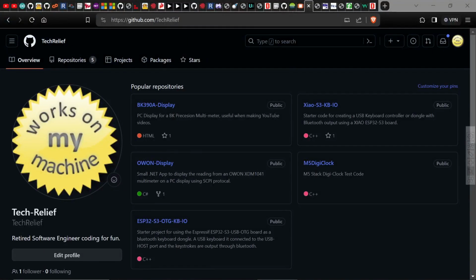Which is there. And this is actually the Chow S3 keyboard I/O code. I might update that a little bit, but in any case, this is where it is. It will not have some of the changes I've made for some of the features that I'm looking at, because that is something that is extra and that is up to the individual. If you're using this code, it will behave like a standard keyboard, but you can add some features to it, as you can see when we do a code review.